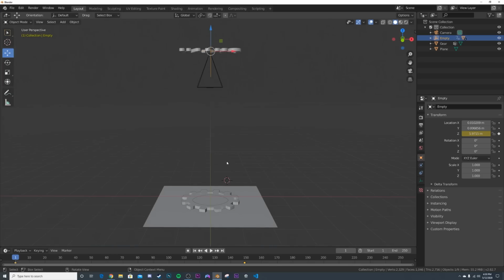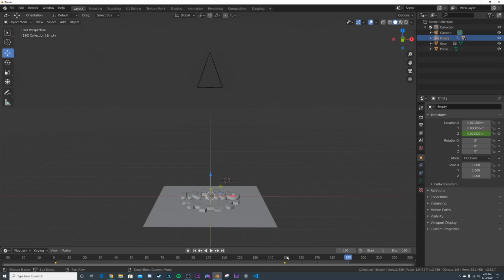Now I want to rotate him. I want him to be doing something interesting. So we're going to take the Y and the Z rotation. After the text hits the ground, I want to kind of look at it for a second. So right about 190. So right here on the end, give it 190, 190 frames total on this animation.